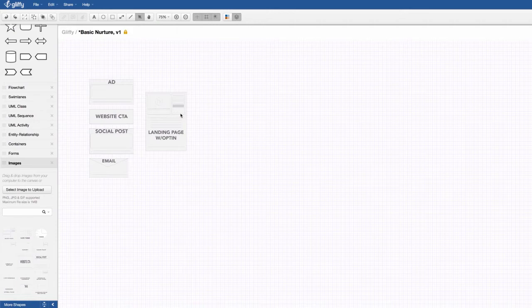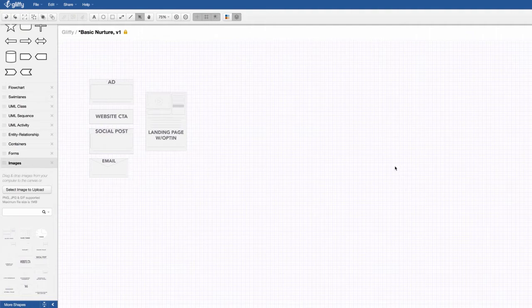Now, there are two-step opt-ins, which are common as well, and that would just look like a button that lays on the page. This is common in things like ClickFunnels and LeadPages, where you just have a button, they push the button first, and then that takes them to a pop-up where they put their name and email in. So that's a two-step opt-in. We don't have a demonstration of that here, but you can imagine that to be the case if you're using something like LeadPages or ClickFunnels.